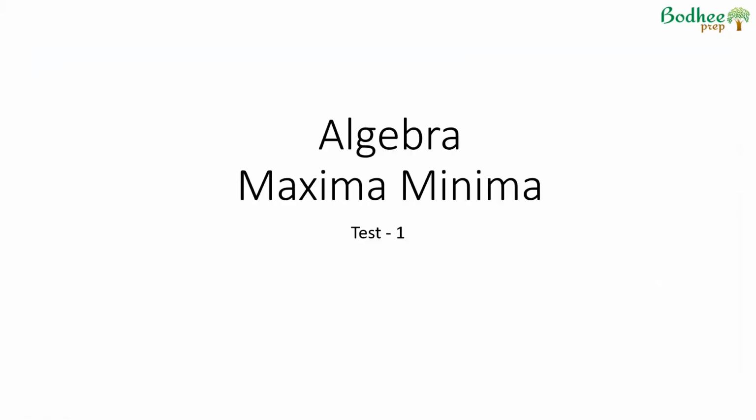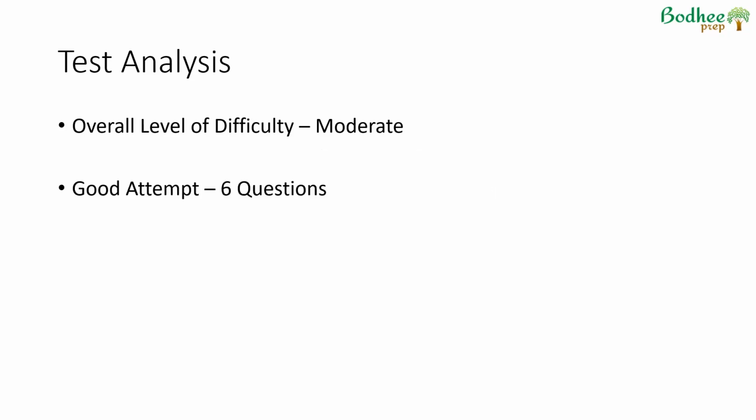This specific video is on the topic Maxima Minima, and this is the first test that we are discussing. The test was about a moderate level of difficulty, with 6 out of 10 net correct questions in about 20 to 22 minutes would ensure that you get a 95 plus percentile.